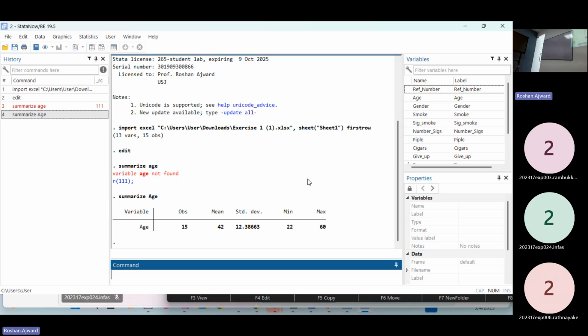How to now see the median value? Then you have to use the extended summarize command. Now here is the basic summarize command. This is the basic command that only displays the mean and some other basic statistics like standard deviation, minimum and maximum. If you want to see more statistics, then you have to show the detail. So you will type like this. Summarize, again give the variable age, comma, put a comma and type detail.